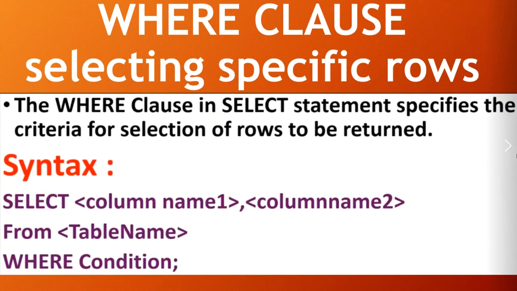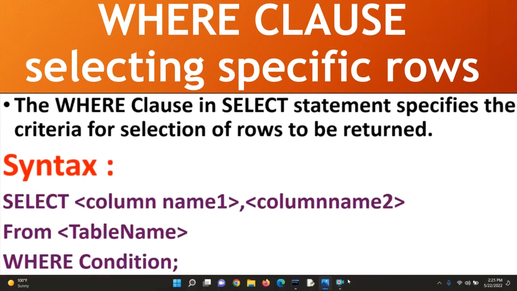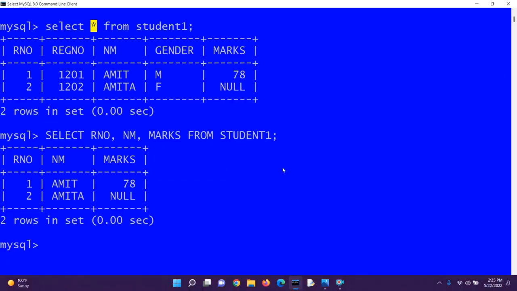Very important clause. This is used for picking up specific rows which satisfy the given condition. So let us apply it. Here we'll mention select asterisk from student where, asterisk का मतलब वो सारे attributes तो दिखाएगा, but I'm giving here a condition where roll number is equals to 1.